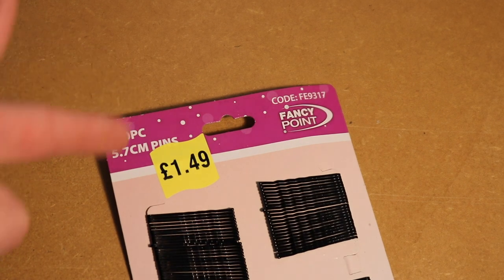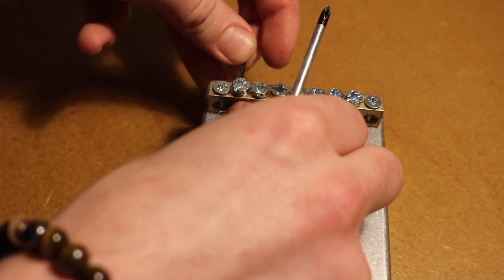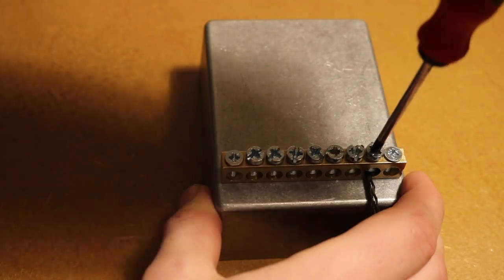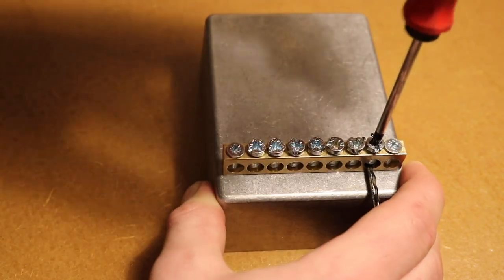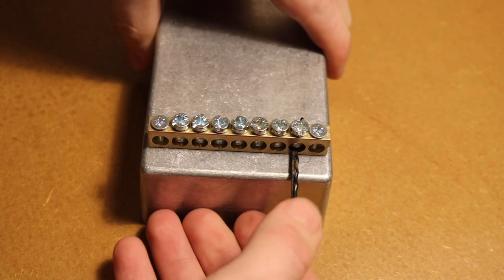So then we want to get a pack of these guys. These are going to act as our tines, the little things that we pluck while we play. So raise up one of your screws, poke it through, screw it down tight. You want it really tight, otherwise you're going to get a fuzzy sound with it rattling around.